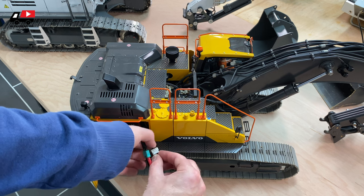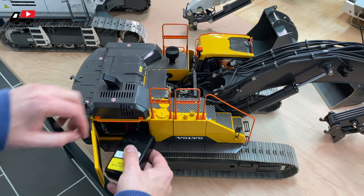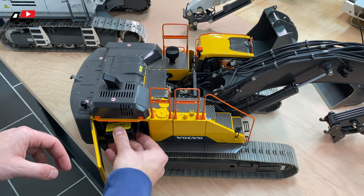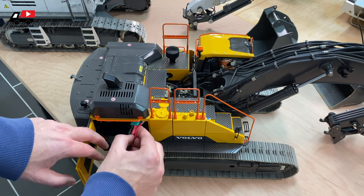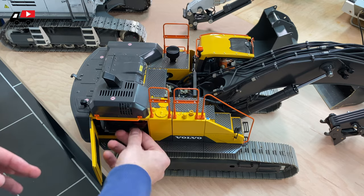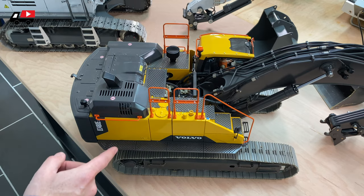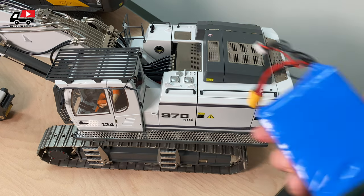saver, like this, put in the cable, put in the battery. My fault, I did something wrong. Do it like this, load it up, and now you can close the door. Okay, that's it. That was the Volvo. Let's move on to the Libre 970. So this is the Libre 970.